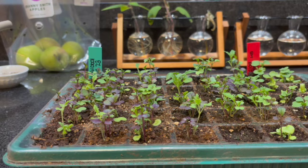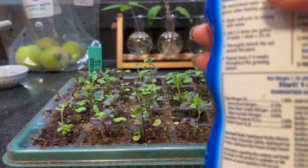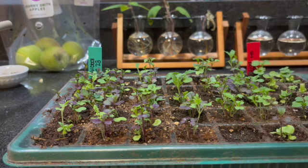Y'all know what I mean by that. So we don't want to do that. So that's why I go in light. Now, as it continues to grow and get bigger, then I'll start to add a little bit more fertilizer as directed by the back of the package. But when they're small like this, I don't like to come in real strong and really fertilize them like that. So I'm going to do that.